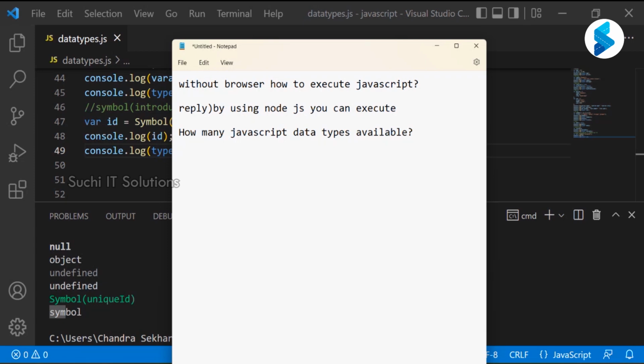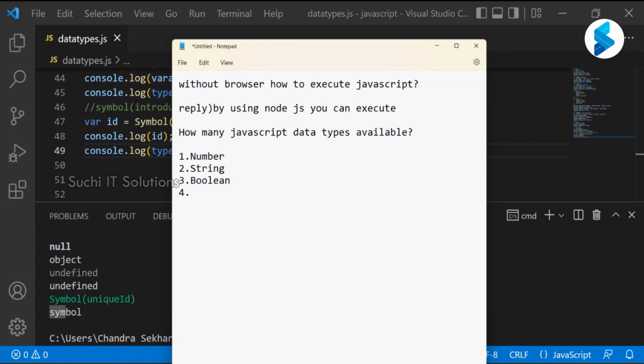More frequently we are using number type, number 2, string type, number 3, boolean type. First one is number, string and boolean.